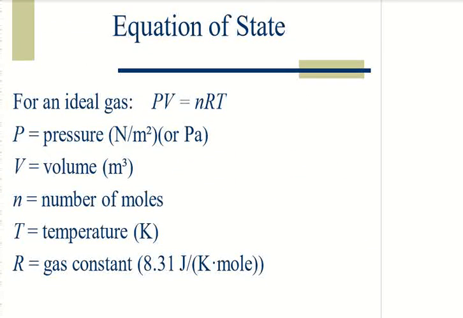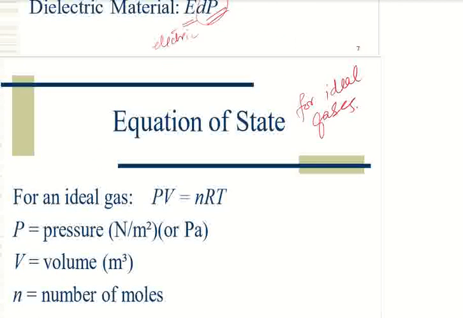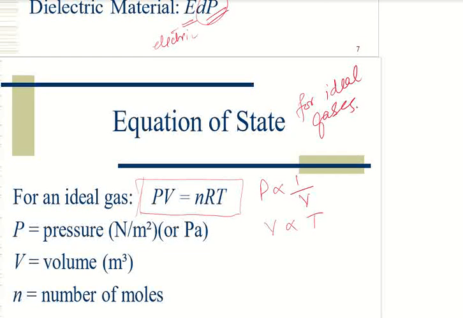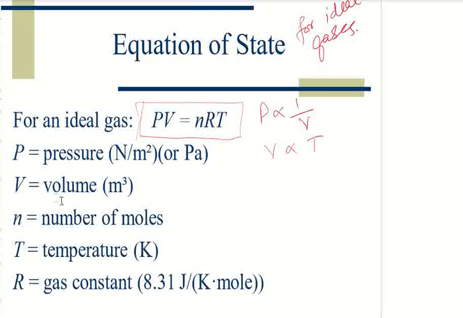Now we discussed the equation of state for a gas, for ideal gases, I would say. You know that this is derived from the basic gas laws, Boyle's law and Charles's law. So pressure is inversely proportional to volume, and pressure times volume is directly proportional to temperature, and when we combine these two, and there is another, that pressure times volume is directly proportional to the number of moles. This is the ideal gas law, which shows that the pressure volume product is equal to nRT. n is the number of moles, V is the volume, P is the pressure, R is the universal gas constant that has a value of 8.31 joule per Kelvin per mole, and T is temperature on the Kelvin scale.